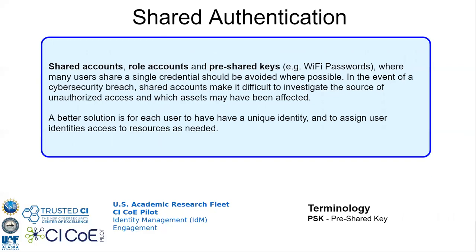Shared identities, such as shared accounts, role accounts, or pre-shared keys, like Wi-Fi passwords, where many users share a single credential, should be avoided where practical. In the event of a security breach, shared accounts make it difficult to investigate the source of unauthorized access and identify which assets may have been affected. A better solution is for each user to have a unique identity and to assign identities access to resources as needed.